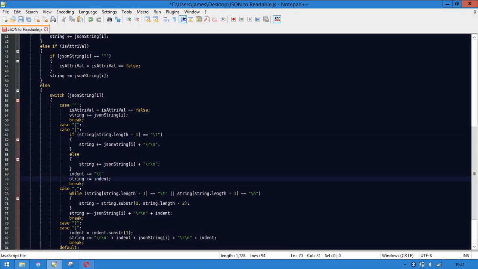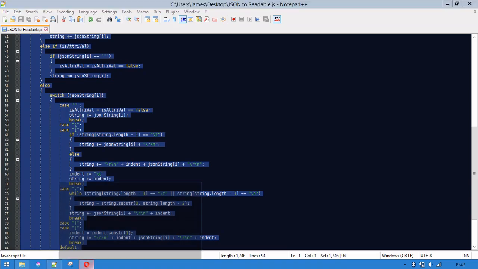And if it's not a \t, we want to do an enter. So this would be essentially if it's after a colon, we want to do \r\n. Then we want to do an indent. Because that would be still the previous, and then after it's done the indent, we can just append it to both of these lines. And it should be fine. So let's try this now.